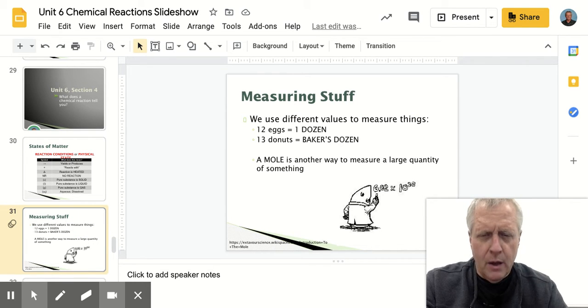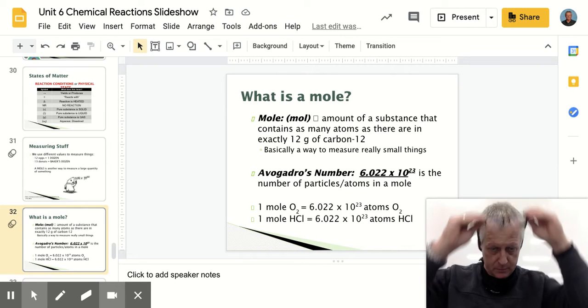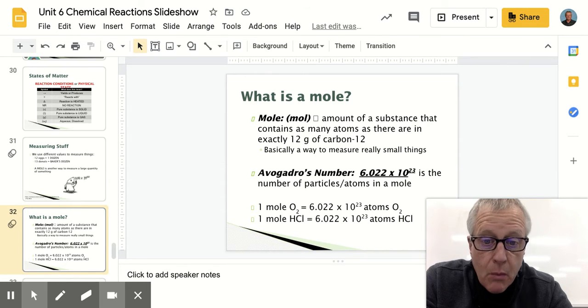Just keep in mind that there are some symbols that pertain to chemical equations. Now, often when we talk about measuring things, we might say a dozen eggs, but in chemistry, it's the mole. So let's take a look at what the mole is. The label you're going to use for this is simply mol. The concept is known as the mole.